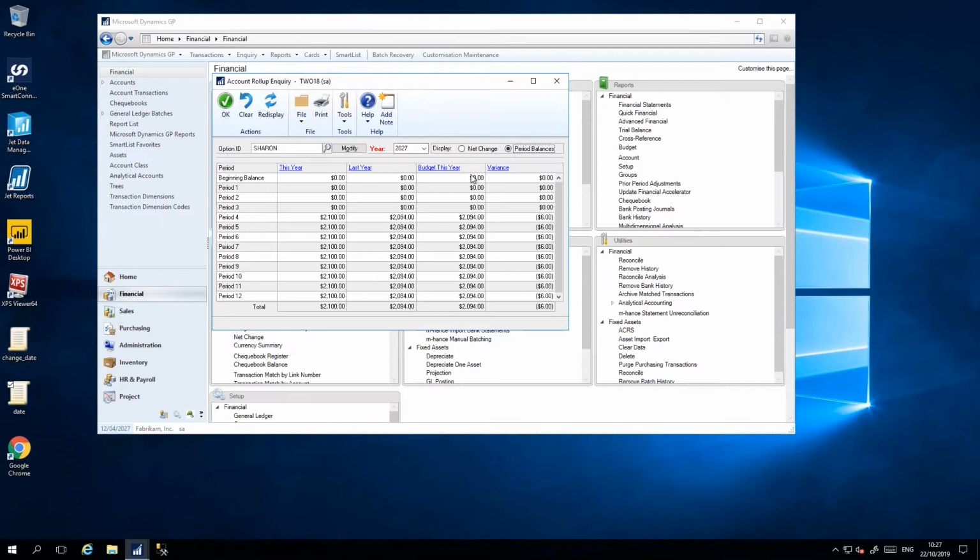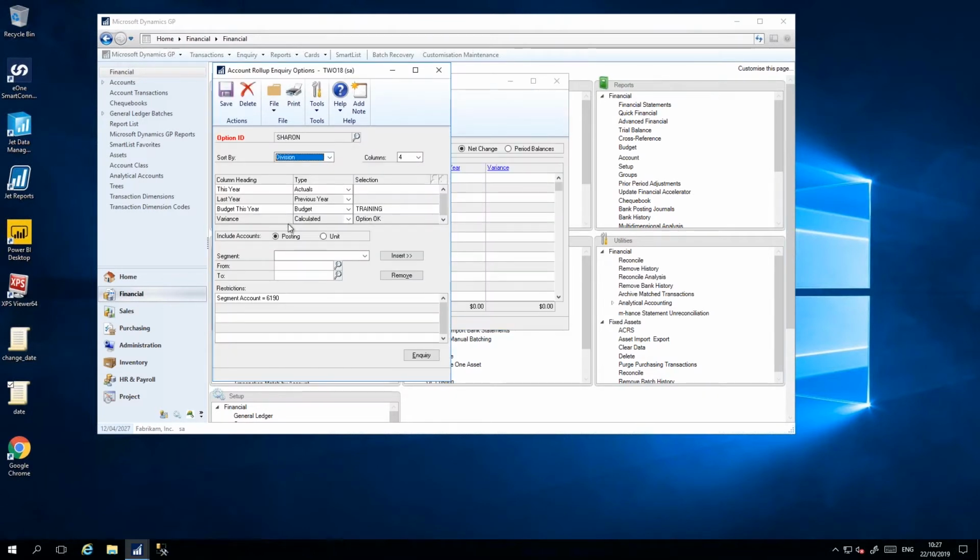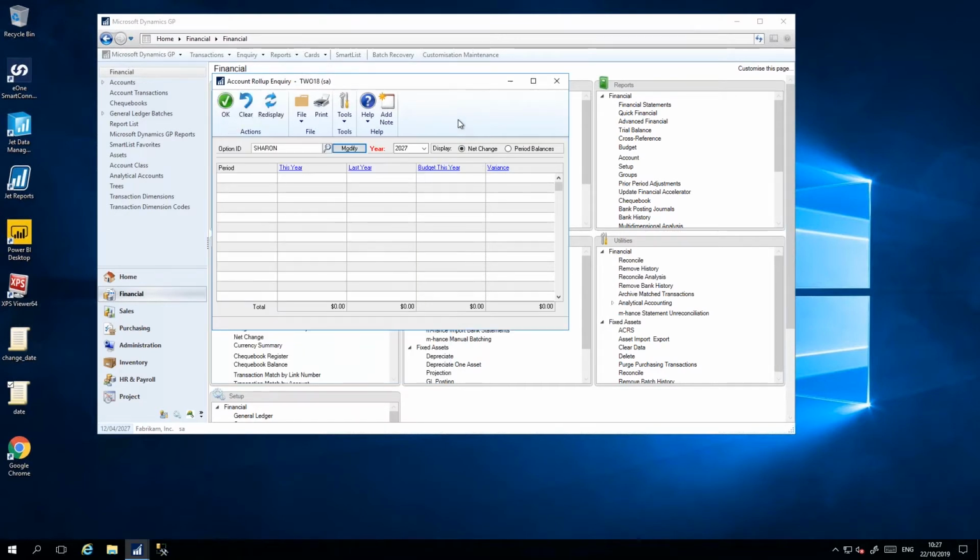You can also look at these as period balances. Again, it's the same as the GL summary window in your GL inquiries, and it allows us to see a group of accounts together. You can do further calculations. You're not limited; you could do percentage variance and so on. So you've got various options in there to do different things with the account roll-ups. And again, if you want more information on this, please put a note in the chat window, and I can give you more information on the kind of things you can do.